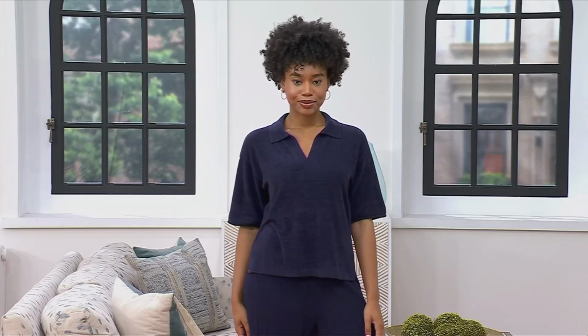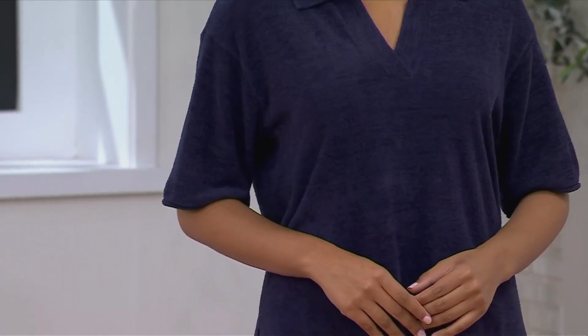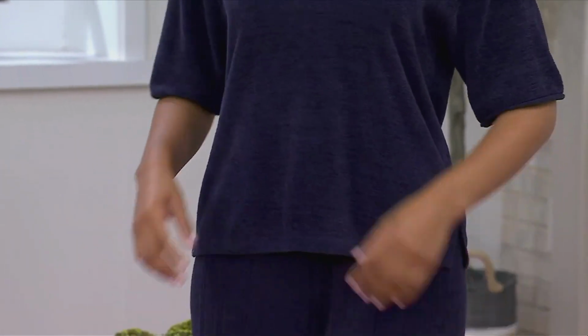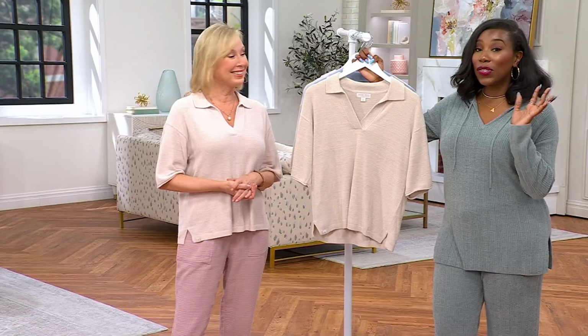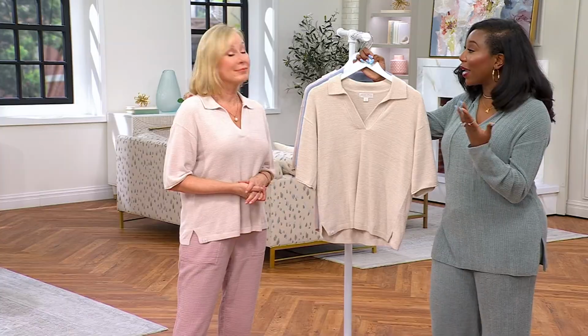Machine wash, tumble dry, so easy to care for. 3X through extra small. That Oxford. I mean, you need this top. I'm also like, you need that color. I mean, that's gorgeous. Talk about for summer and a nautical look, really, really rich, with red pants. But then as we move into fall with your chocolate tones, that would be really pretty, and your denim. These colors are stunning, but it's a style that's classic and timeless.